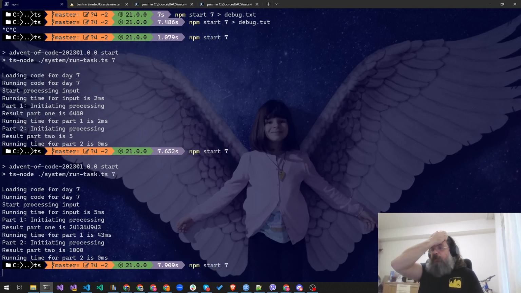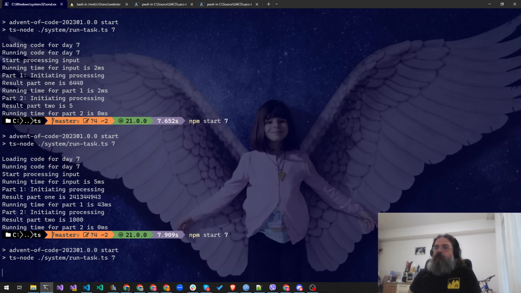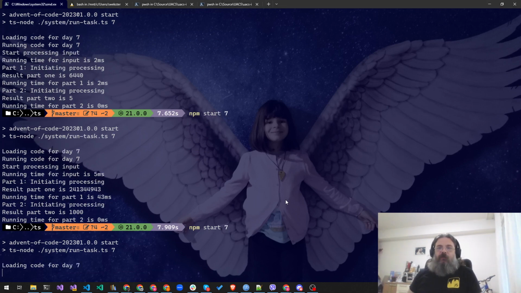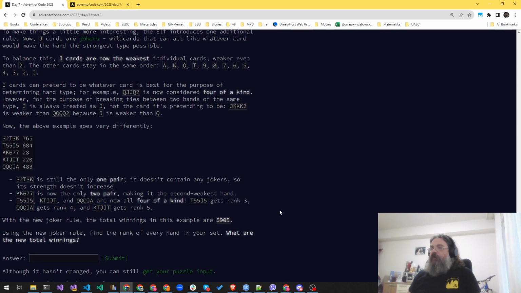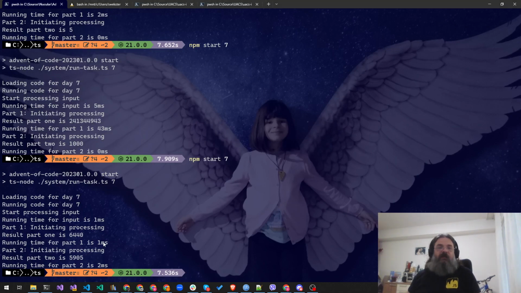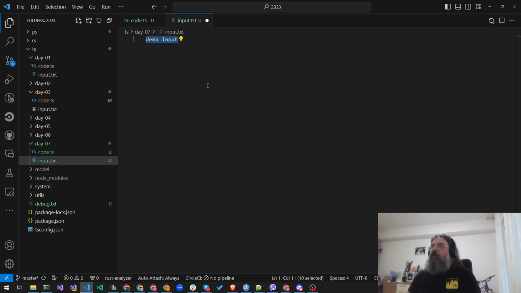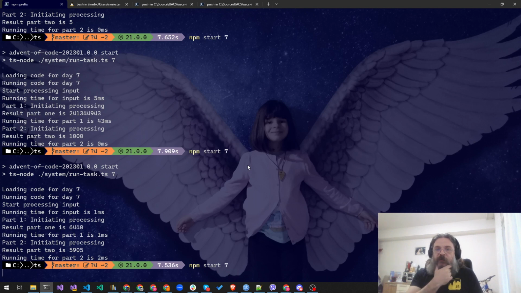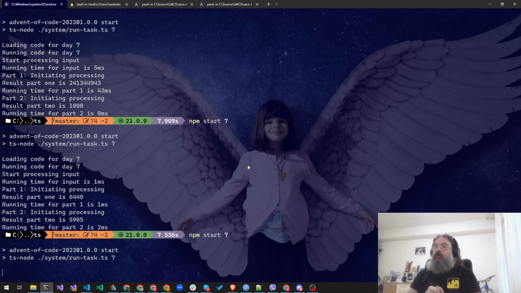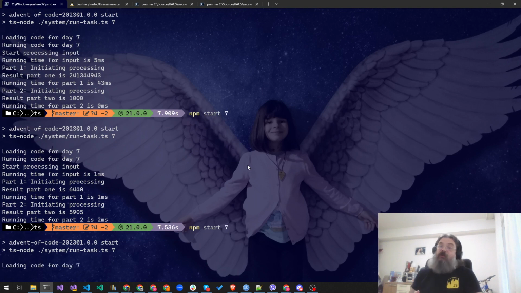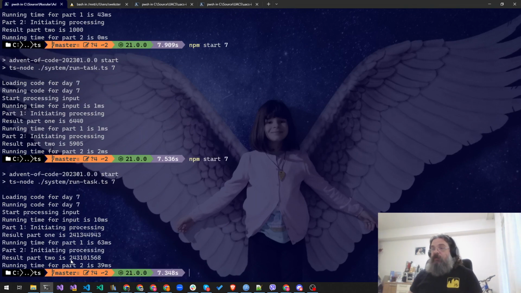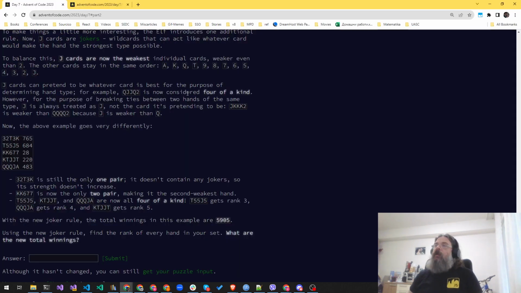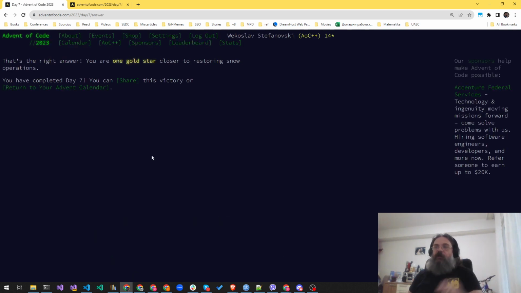So we're gonna start it. The first part is 6440, the second part should be 5905. And this thing says it's 5905. So let's see if our proper architecting, proper management actually managed to get the correct number, because if it's not correct, we're kind of messed up because it will take a lot of time to debug what actually went wrong. But the moment of truth says that this is the right.